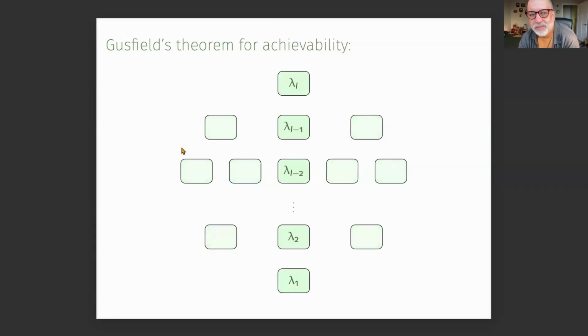There is a theorem by a mathematician called Gusfield that says the following. Look, in this lattice, there exists a path that connects the bottom of the lattice with the top of the lattice, visiting only one matching at each level of the lattice. So it goes directly from the bottom to the top. It is easy to find. This one is computationally easy to find. And all possible achievable pairs are found in this path only.